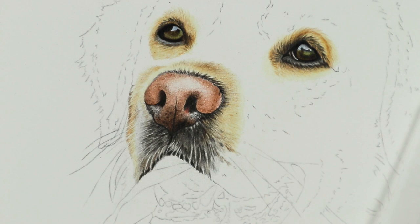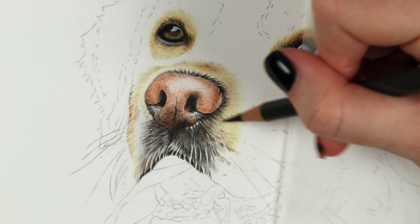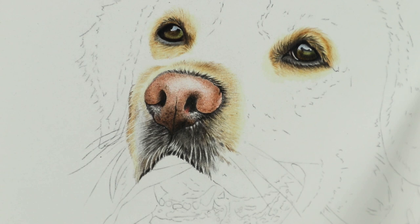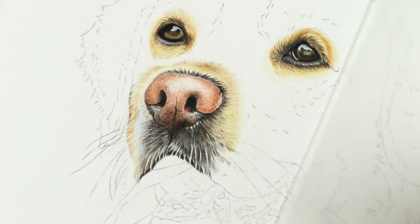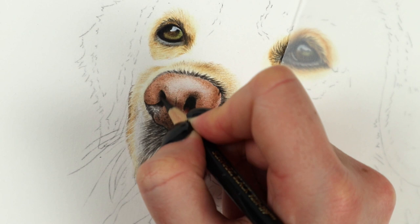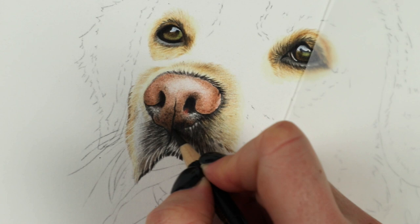I think that is starting to look pretty good now. A few more random little hairs around here. And I'm just going to use black now, just on these bits. I do like to leave black till last because it can get a bit smudgy. You can end up smudging the work that you've already done.